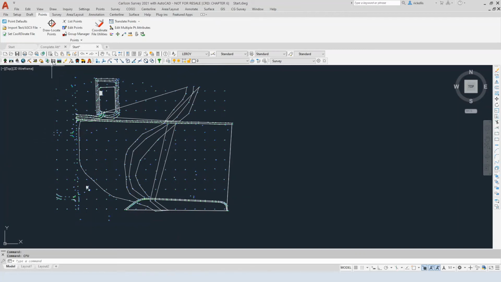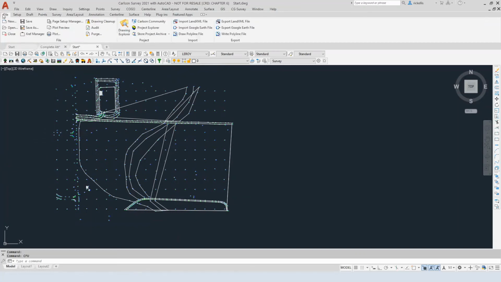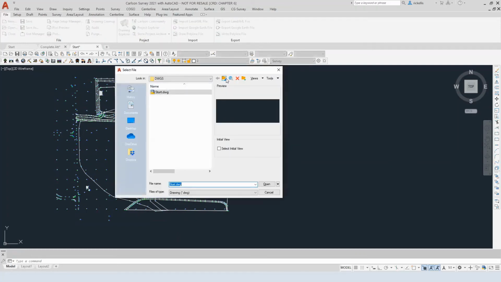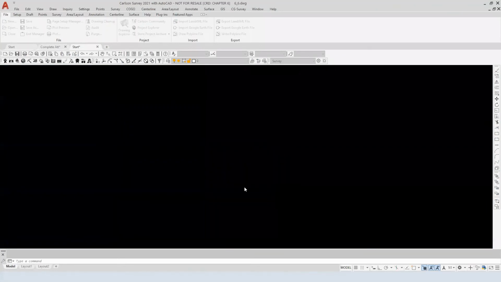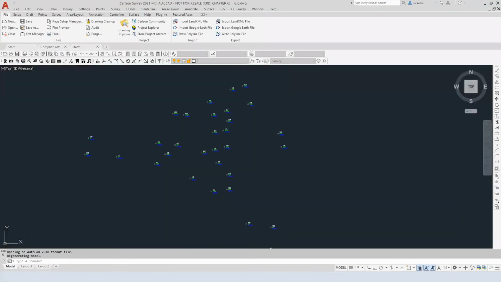So I'm going to jump over to a different drawing again that we can look a little bit more at this multiple coding thing. So I'm going to open up a different drawing, a different file, jump to this one. This is a little bit more advanced for those of you who want to take this a little farther with things and really do some cool stuff.